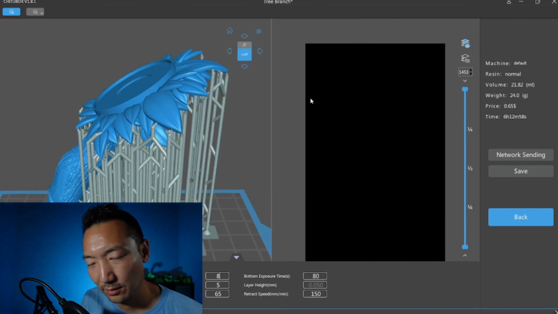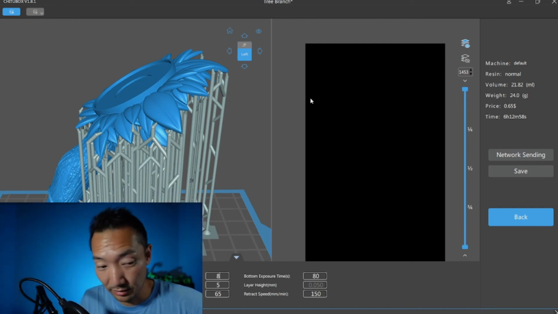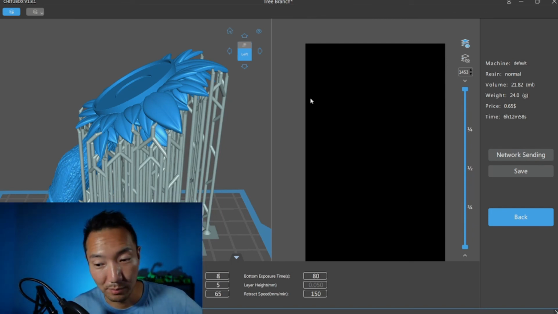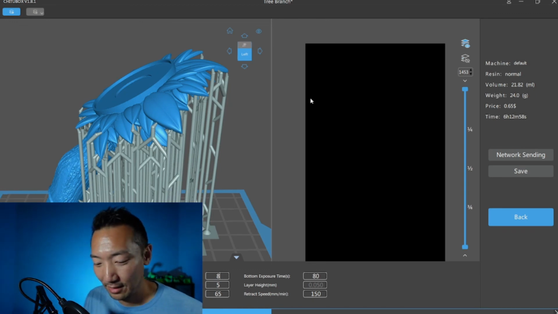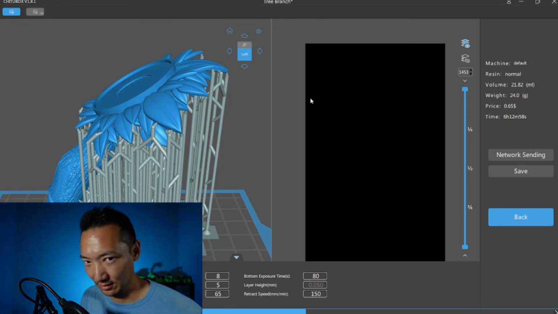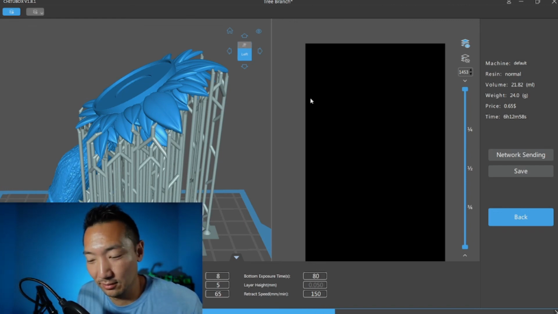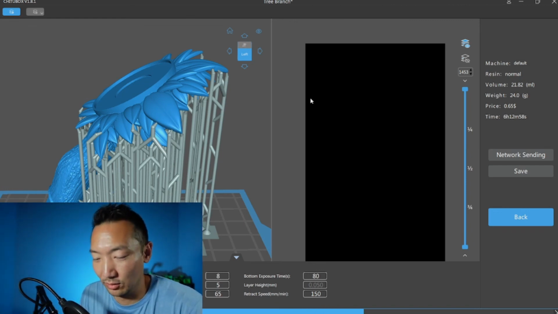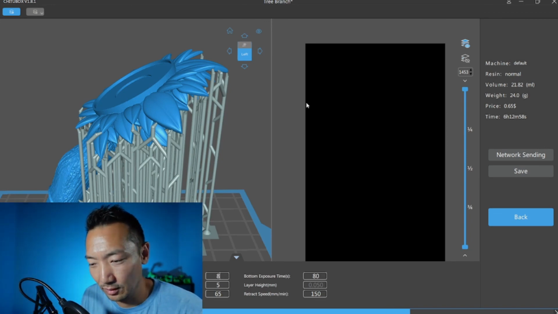Some of the newer models can do it a lot faster, but I still have the OG Photon and it is working perfectly fine for me. I've been using these numbers for years and it has never failed, and the LCD screen hasn't burned out from the long exposure.